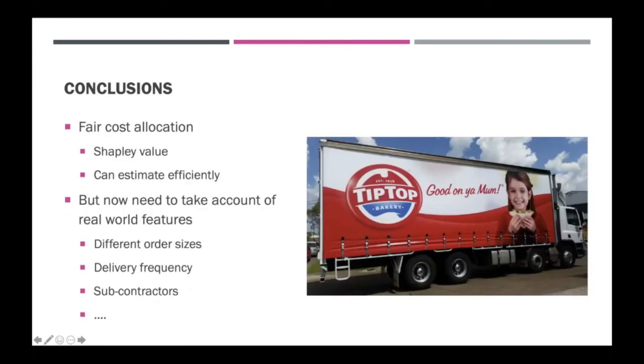So just to conclude, there's an example of how we could build an AI mechanism that's fair to do this cost allocation, do it in a very principled way, an efficient way. There's lots of things that I could talk about in applying this to the real world problem, which actually introduces some really interesting, fresh research questions. I haven't talked about the fact orders come in different sizes. How do we do this fair allocation if we need to take into account that different customers have different order sizes, different delivery frequencies? Some people we're delivering to every day, some people only once a week. What if we don't control the whole supply chain, as is the case, but there are subcontractors who are costing parts of the supply chain? How do we build those? So lots of interesting things in that.